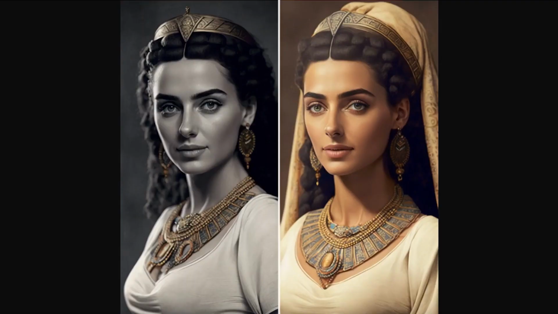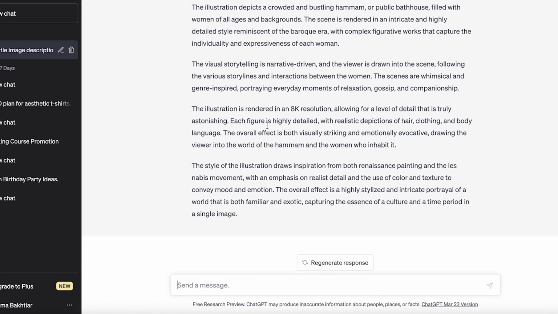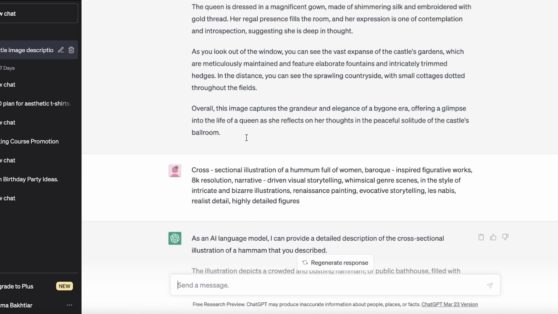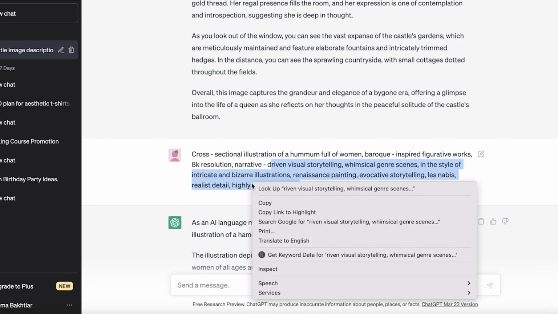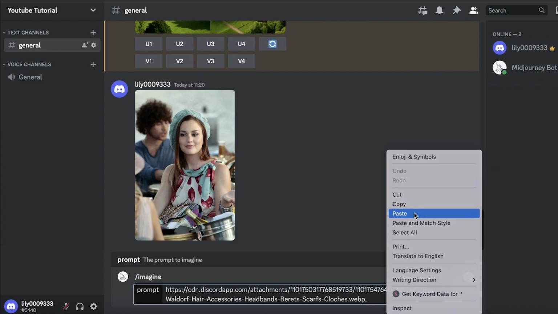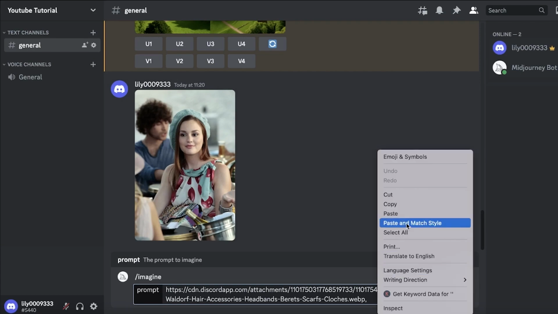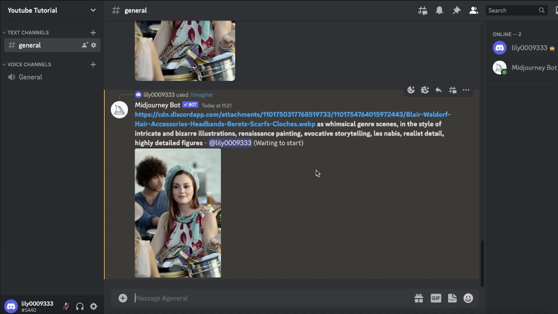So let's say I go into this section over here where I use their pre-existing prompt. So I want it to be like this. And I'm just going to copy a prompt from another user that I really liked, and I want to reimagine this with this specific art style. Just copy and paste it over here. And now it is waiting to start, and we're just going to wait for a couple of seconds for our new image to be generated.